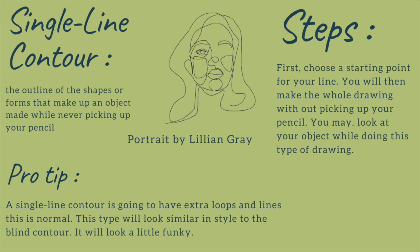So the first step that you would do for a single line contour is to pick your point, then do all of your shapes. You may have to do some extra loops and lines here, such as the loop in the nose in this example. These ones do tend to look a little bit funky, but that's kind of the nature of the style.